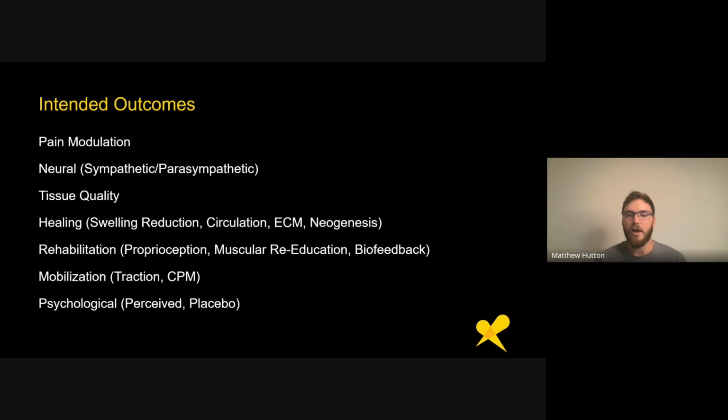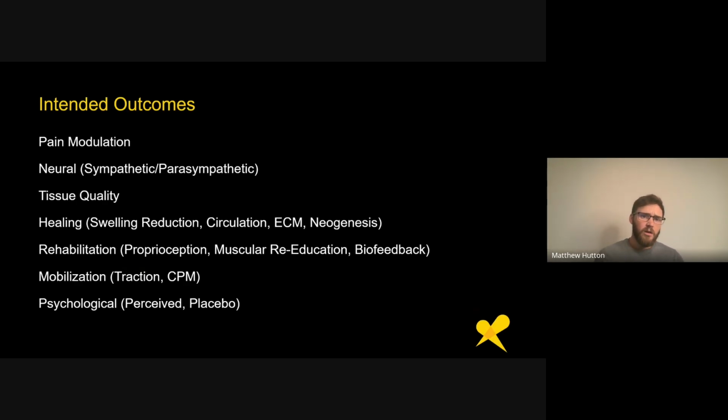We make your pain come down, and now you're much more able to get into some movement, and then that prepares you for whatever the practice is. So pain modulation is definitely a big one, both in terms of the time lost and the non-time lost population. So the ones that are still trying to stay active in practice, but also the ones that are in rehab, like we just discussed. If I can bring your pain down, now your rehab is going to go a little bit further than what it would have.